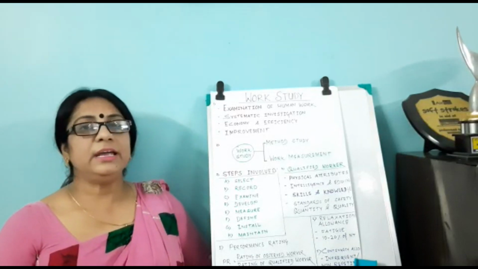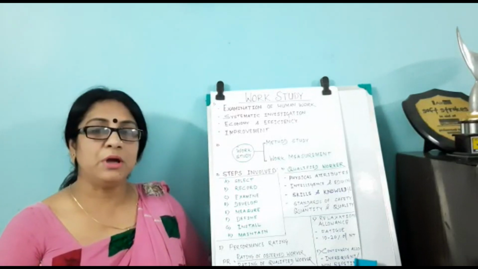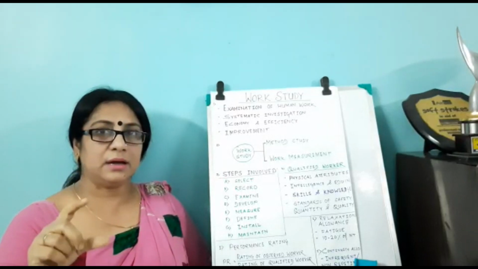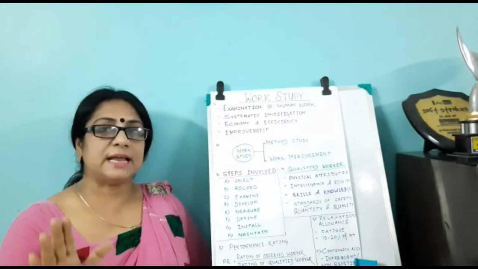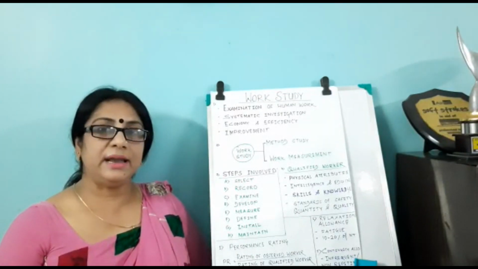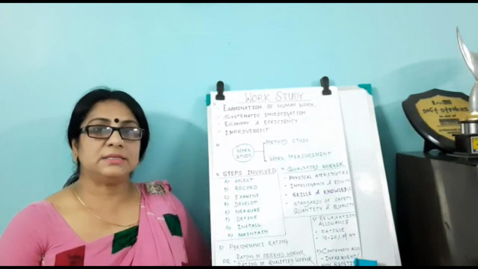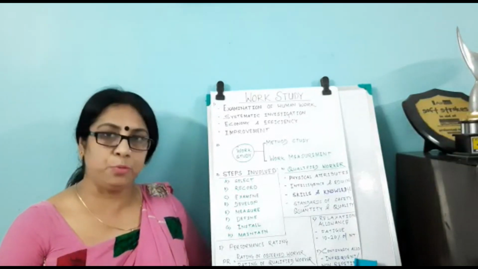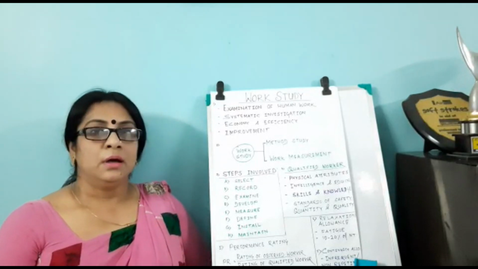That means we are human beings and we have a tendency to go back to our initial way of doing the job. So the new method with the calculated time to carry out the job is to be put as a standard practice, and it should be seen that the method is maintained when the workers are doing a job, so that the efficiency of the production system can be improved. So these are the 7 steps of carrying out work study.